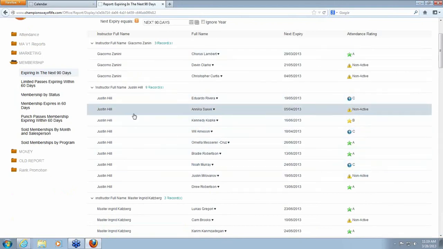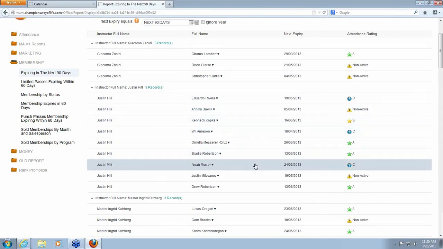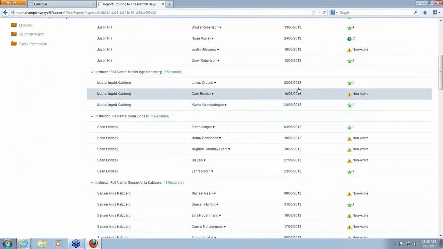That's what we have here, the ratings. So for example, Justin, he has to really work with Annika Satsvik and make sure that she's going to be ready to go for April. And that's why we do it 3 months in advance, so that we have an opportunity to work with these students, talk to the parents, make sure that they're progressing, finding out why they're not active, what can we do to make the students keep coming to the classes, progressing, and et cetera. So this is an awesome tool to know ahead of time.